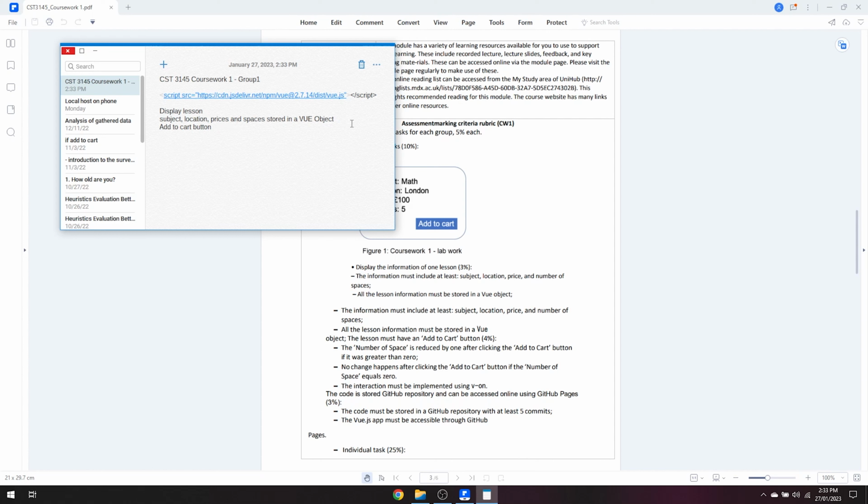Okay, we'll just write spaces reduced for each click, and okay, no change happens if the number of space equals 0.